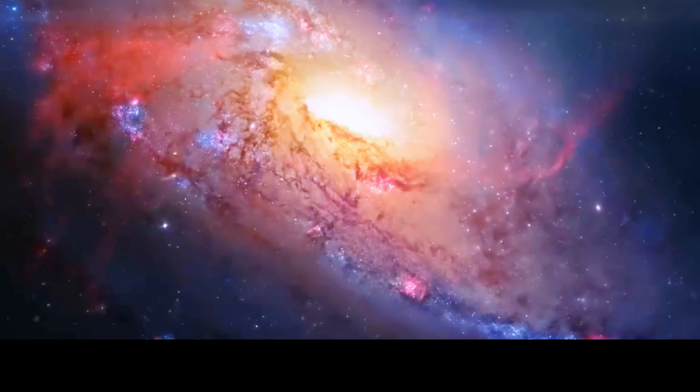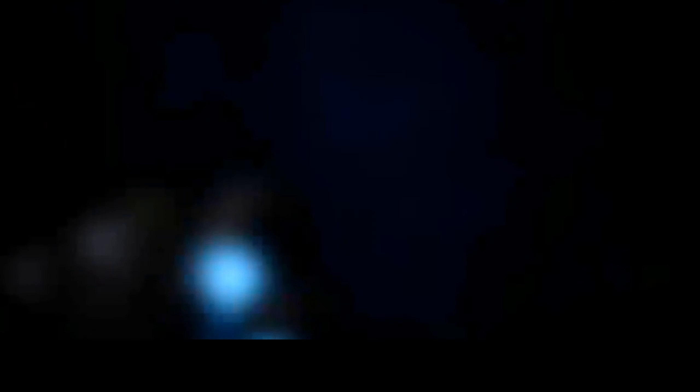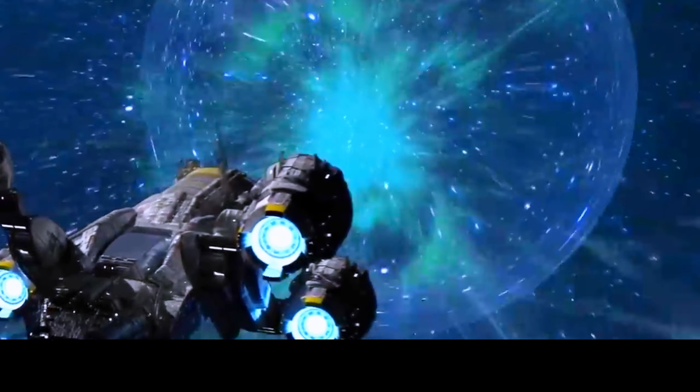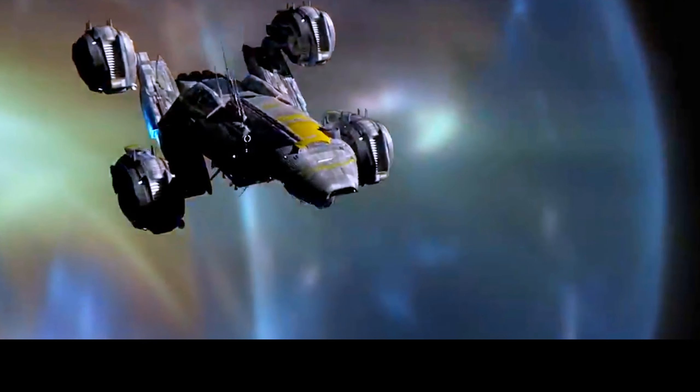We're moving in interstellar space and will soon approach a stone wall around our solar system. 200,000 AUs further, and there it is — this wall of rock is the Oort Cloud. It's a pile of asteroids that surround our world. Scientists speculate that the Oort Cloud could be the source of comets and meteorites that fall to Earth, but they're so sparse that we easily fly between them.